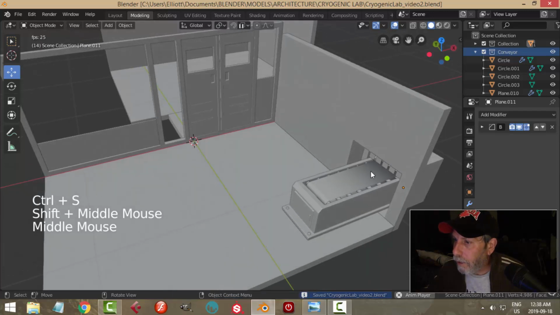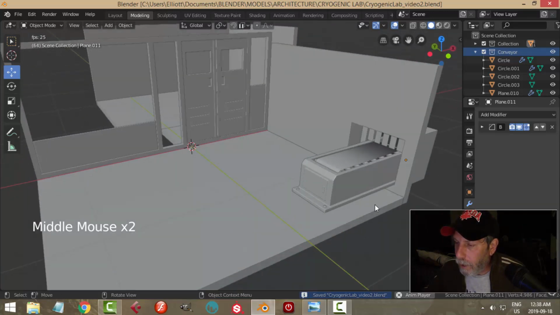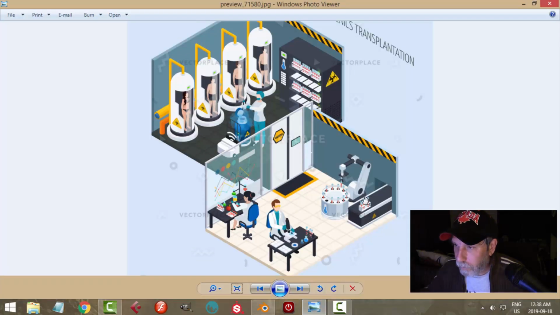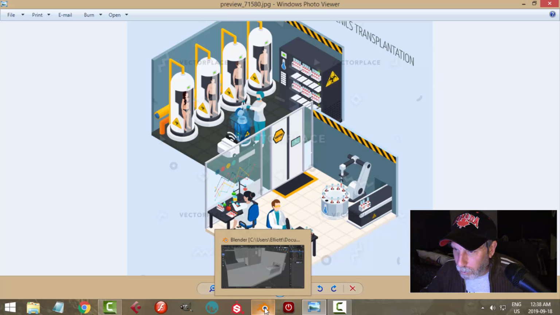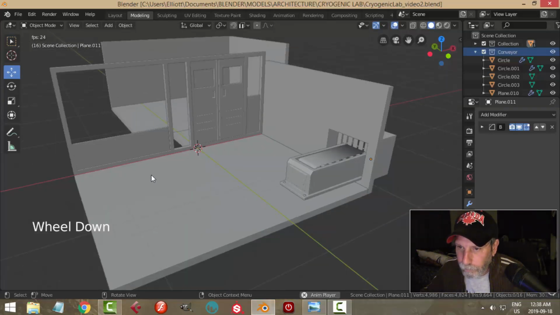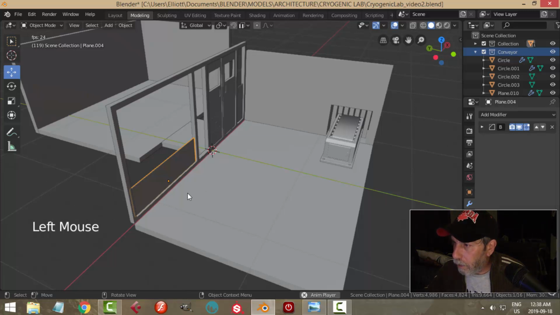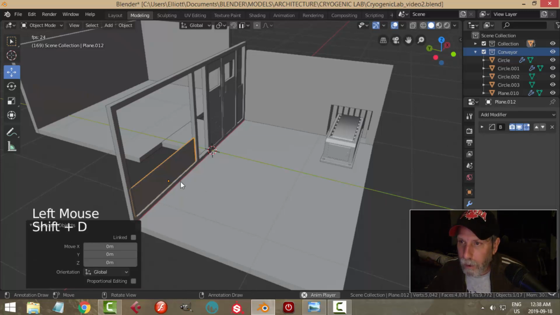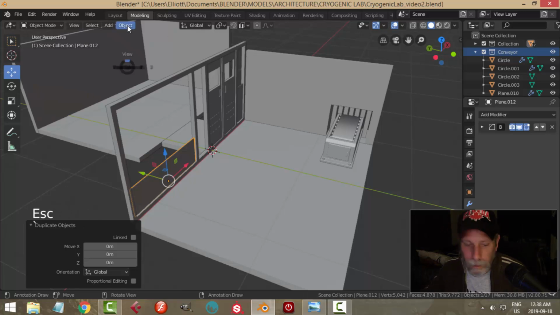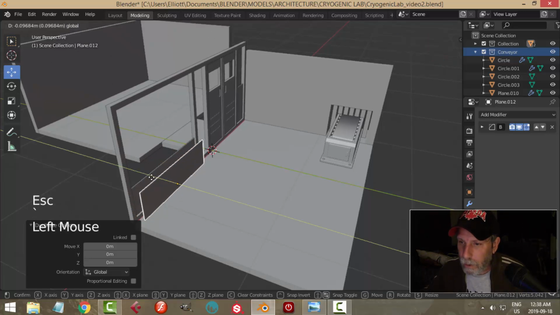All right. So we have that thing there. Let's block out where these tables are going to go. Let's take this piece. Shift D, and keep hitting that.